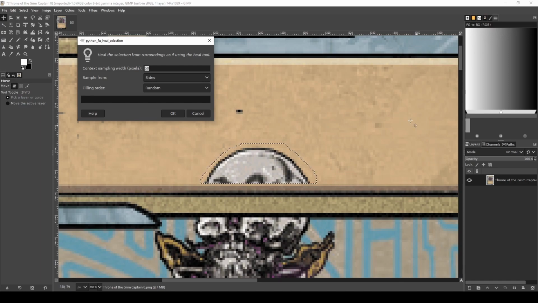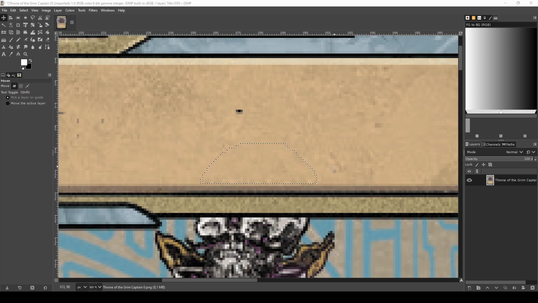If there's some other features in the way, you might have to reduce this, but generally put it at the same value as the width or height of your selection. Then you just click OK, and it's going to fill the selection with patterns that look like the places you set it to sample from.